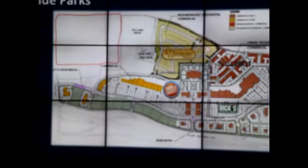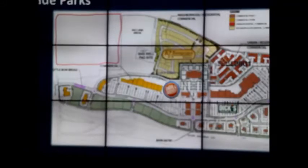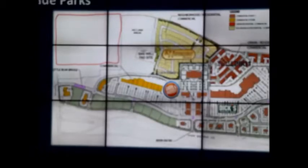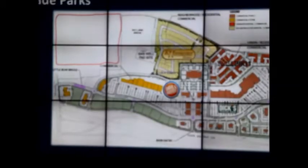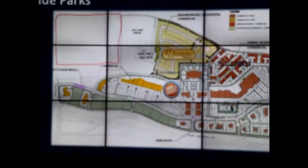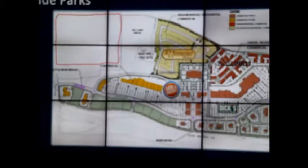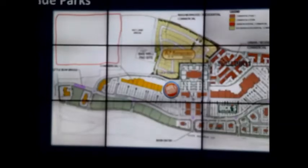Charlie, John, I think Charlie was first, then I'll get to you. Yes? Yeah, do you have any estimates on the net revenue to the city for the sales tax and then maybe an estimate on the amount of employment? The estimates on returns did have overall benefit to all of the taxing jurisdictions. I'm not able to pull that off the top of my head right now, but it is many, many millions to all of the taxing jurisdictions. I think in the ultimate build out, it's, Janina, I think it's in excess of $100 million for all of the taxing jurisdictions over the expected life of the TIRZ, which is a 30-year TIRZ. But to give you that exact number for the upcoming year, I can't pull it off the top of my head, but I certainly can get that.